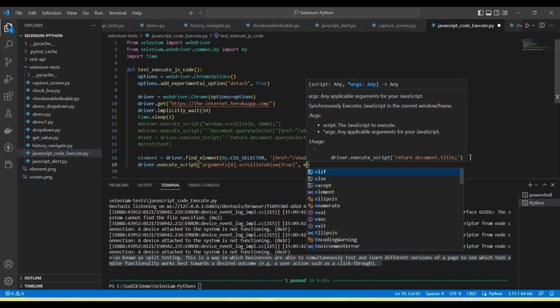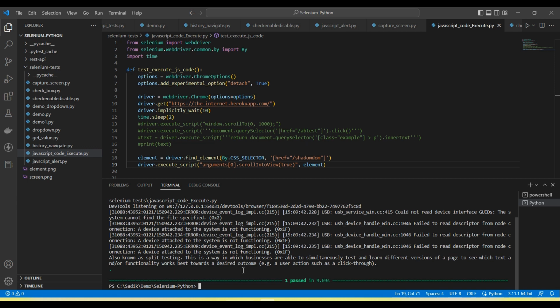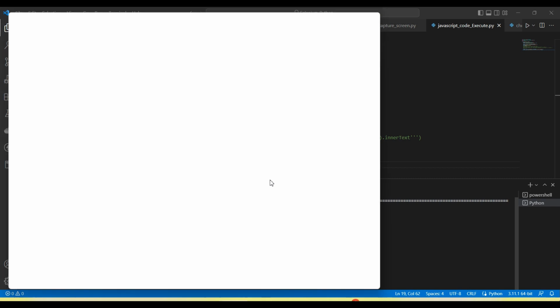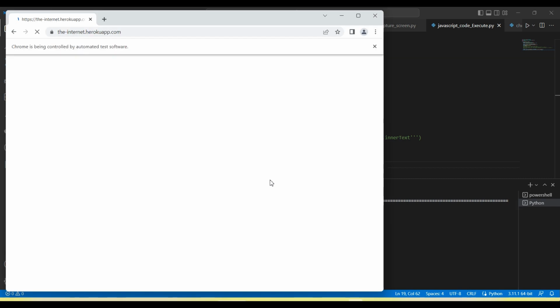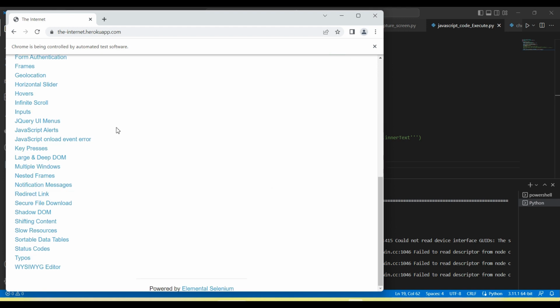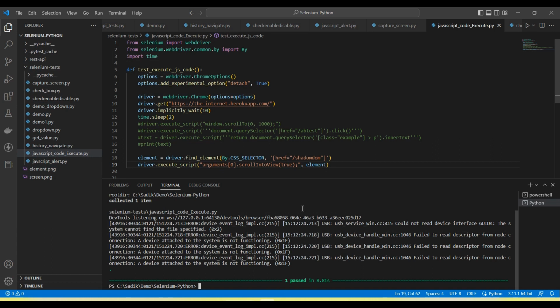Okay, then as the second argument pass the element. Now let me run and you will see it will scroll down to your element. Yeah, it scrolled down further to view the element.